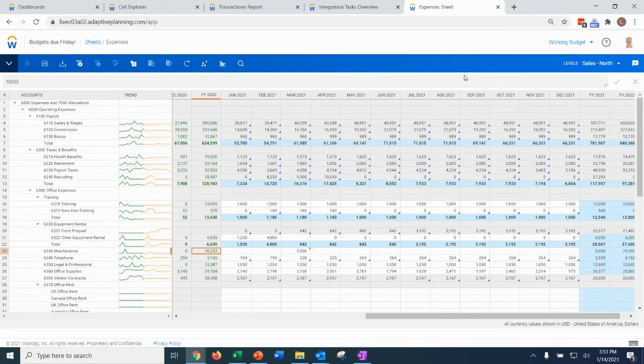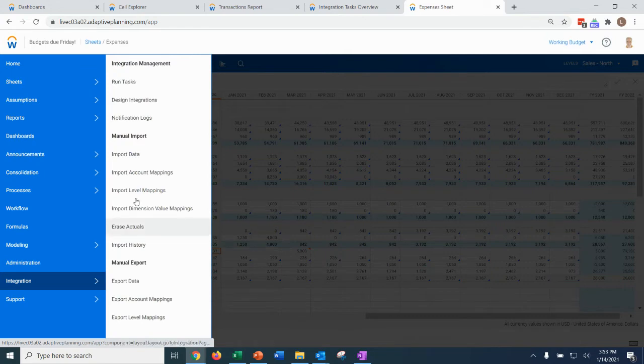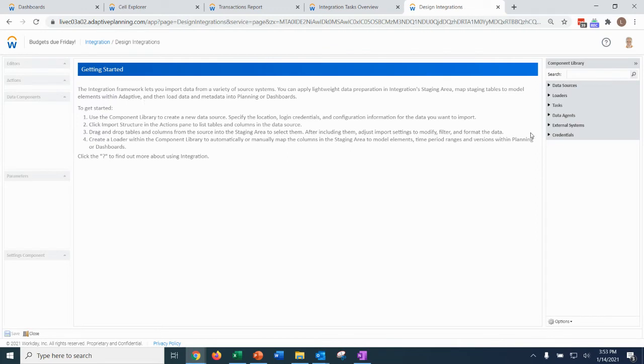So I also mentioned that this process is not only incredibly easy to use to run that integration process, to be able to drill through into NetSuite, it's also really easy to create and maintain. So let's have a look at integration here and how we design our integrations, whether it's NetSuite or any other system. There are a number of tasks or steps we need to complete when creating integration. First off, we need to identify the data source. Then we identify and define loaders, create those tasks. You saw me run that task. If it's an on-prem system, we'll need a data agent, and then we're done.